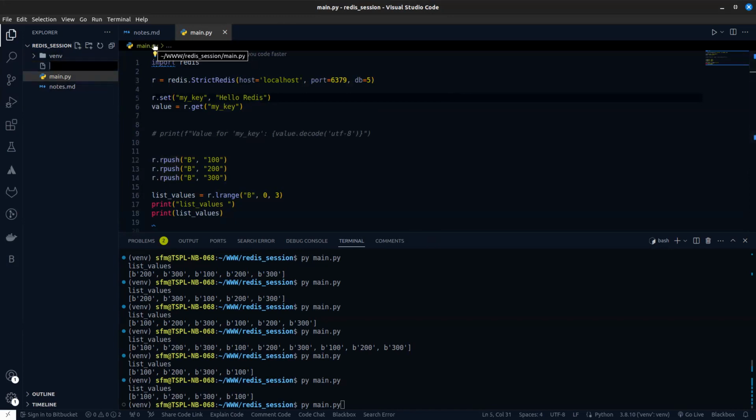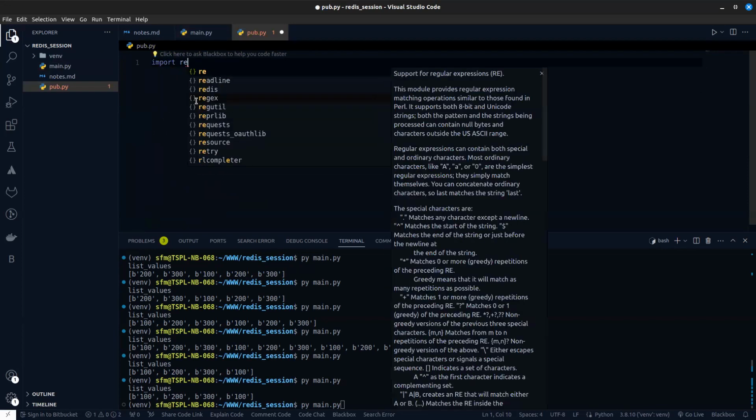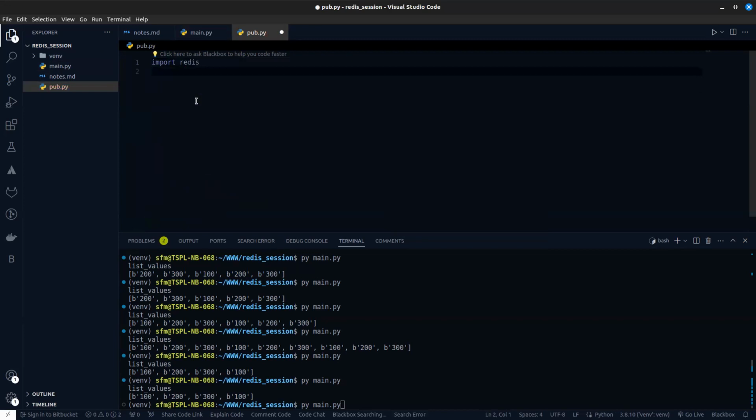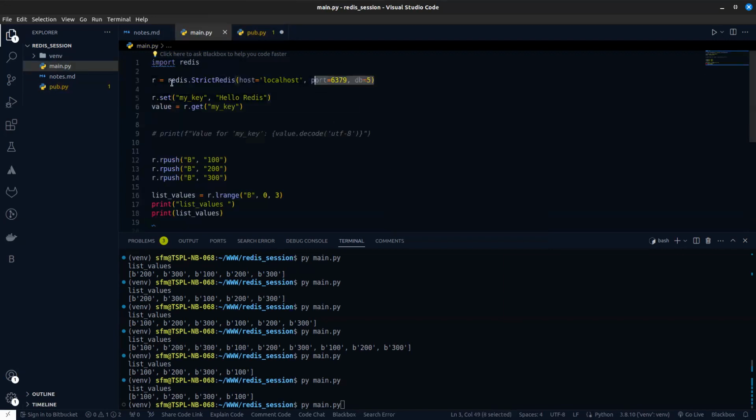So first we will create a file for publishing messages, pub.py. Here also we will import the Redis package, then connect to Redis again.